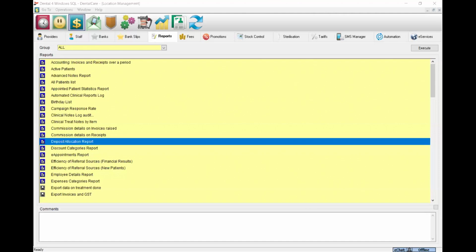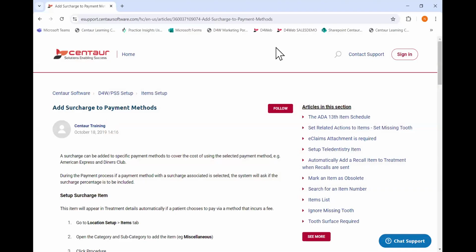If that is the case, we do have provider fee level, which we would need to redo for the patient. Okay. I can send you the link. We do have e-support articles on redoing patients. We'll send you through the e-support link on how to do that. There is a procedure to do that.